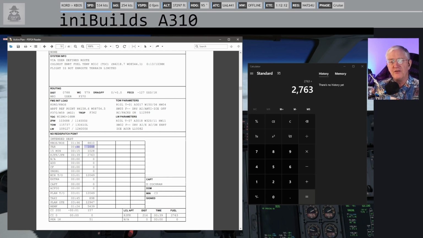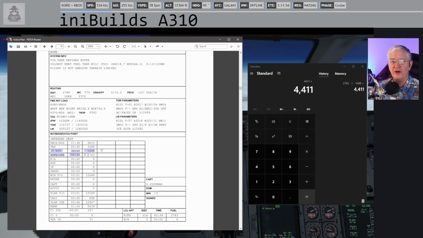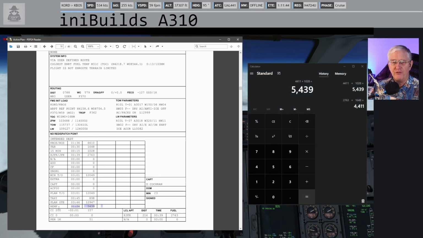That's for 30 minutes of extra flying. So plus 1648 plus. And then 15 minutes of extra fuel. This is an extra 15 minutes of, you know, oh my God, 1028. 1028 equals 5439. 5439 is our remaining fuel.